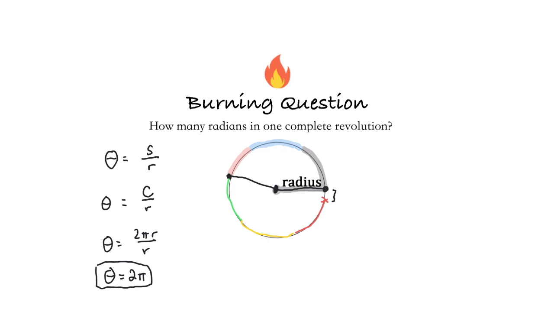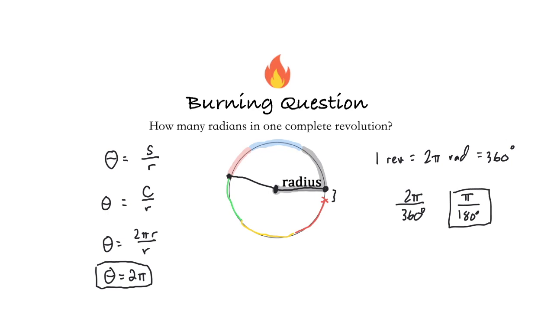This is a very important result because we now know that one revolution is the same as 2 pi radians. And that's the same as 360 degrees. And that allows us to have a conversion between radians and degrees. There are 2 pi radians for every 360 degrees. Or if I wish to simplify that a bit, pi radians for every 180 degrees. Just like there's 2.54 centimeters in every inch, I can use this conversion factor to switch angle measurement back and forth between radians and degrees.